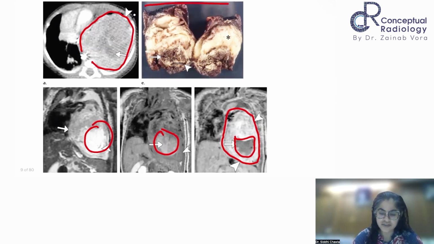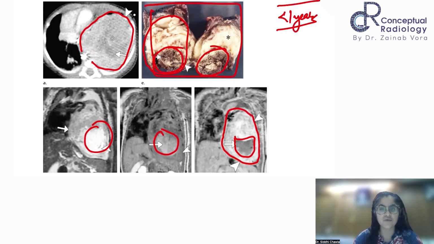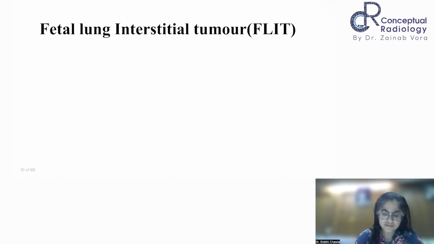This is the gross specimen of the tumor, and you can see that it is a fleshy mass. This brown area is the part which was hemorrhagic and which appeared hemorrhagic on the MRI. And if hemorrhage is there, then obviously you should think about infantile fibrosarcoma. As the name suggests, it is infantile, so mostly in less than 1 year, it is a differential. And if the child is more than 1 year, this should be lower down in your differential list.